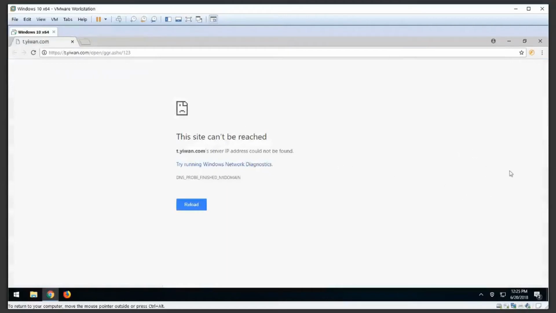Otherwise, if you are not sure at this point, you would also check if the computer has a working internet connection. You can do that by using a different browser. You can do it by trying to send yourself an email. You can do it by pinging using the command line. There are a number of options. You can check if other devices on the same network have an internet connection and so on. You can of course run the troubleshooter if you're not sure, but in this case there's no question about it. We have an internet connection, we just have a problem.